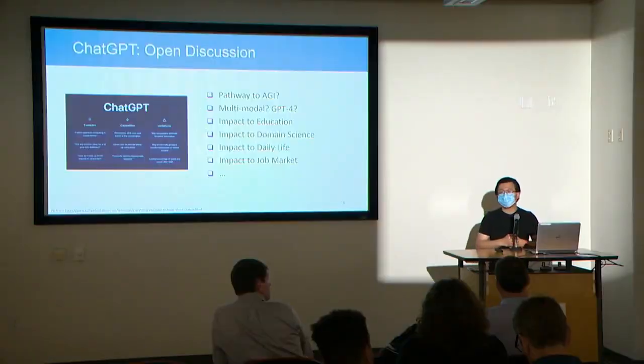ChatGPT 3 used about 45 terabytes of raw text data to do the training. How can we imagine we can read such a large number of documents? Including all the people in the room, I think throughout all our life, we probably cannot read through all the documents there. But the good news is AI nowadays can help you to read this probably in a week or even less, and master most of the knowledge there.